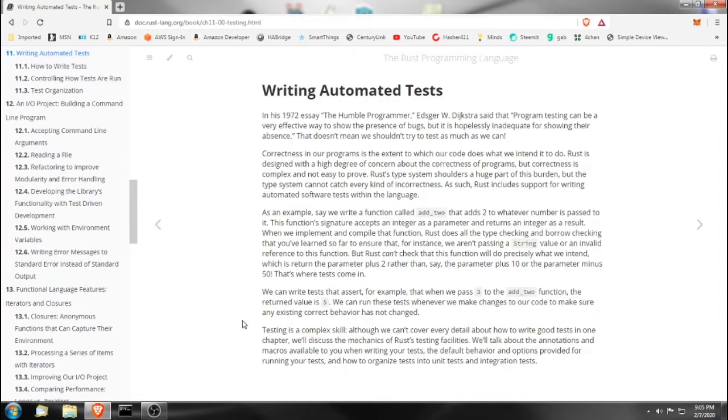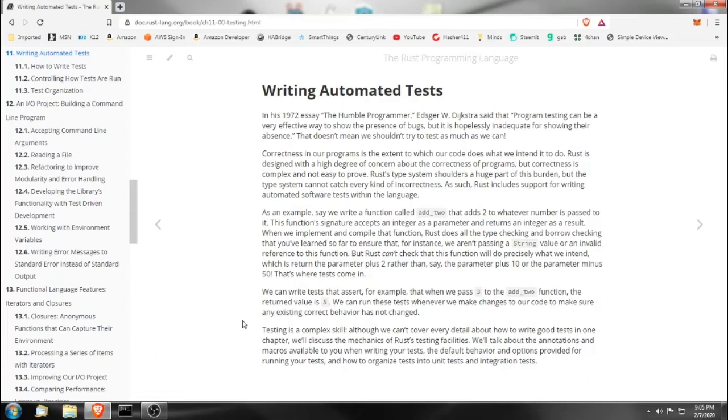We can write tests that assert, for example, that when we pass 3 to the add_2 function, the return value is 5. We can run these tests whenever we make changes to our code to make sure that any existing correct behavior has not changed.